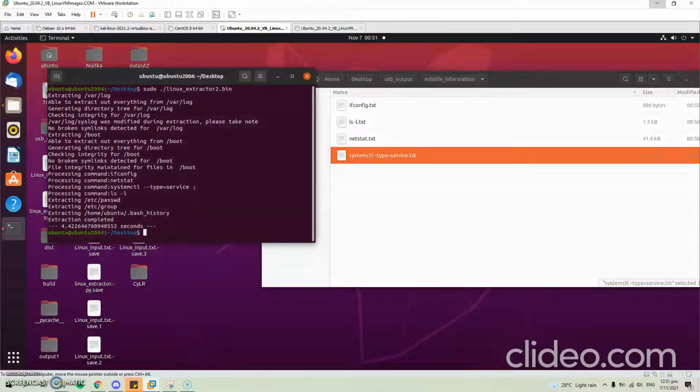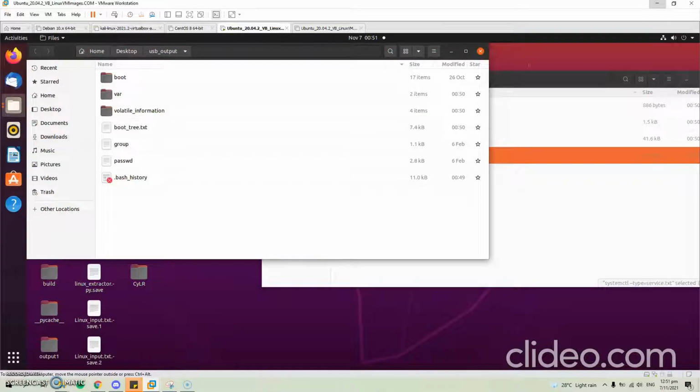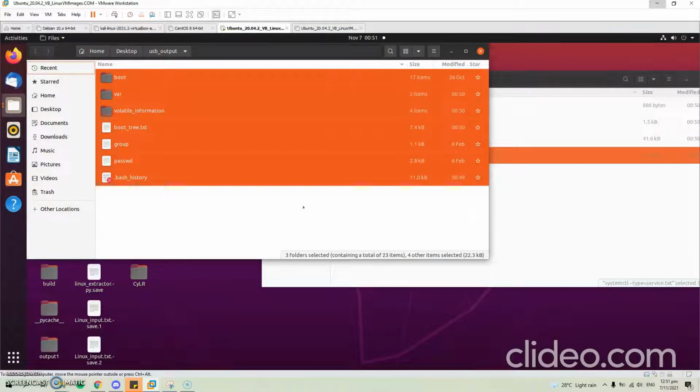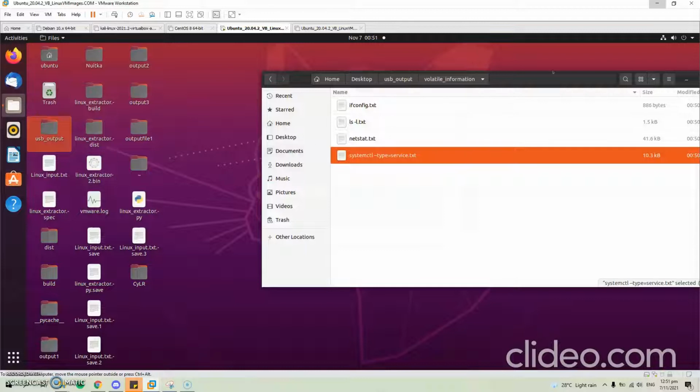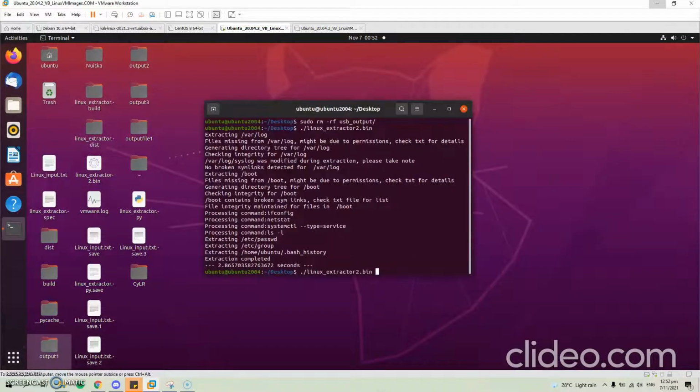So let us run it again using the non-privileged mode. Let me clear the output first. Now let's run the tool with the output removed as a non-privileged user.